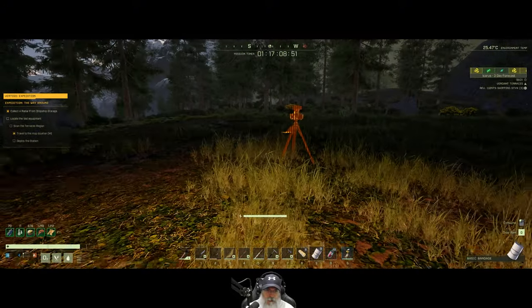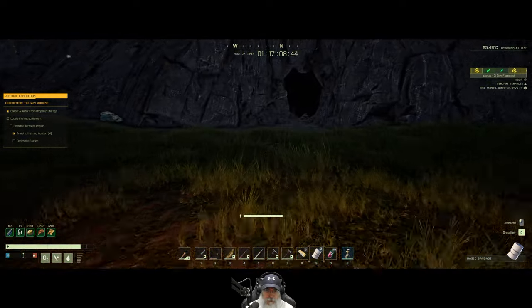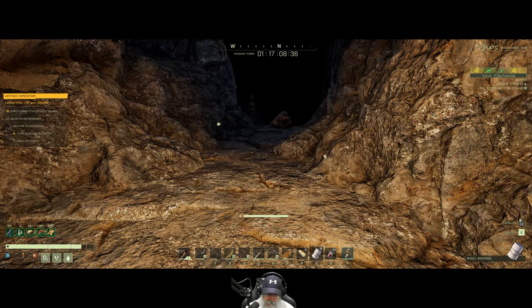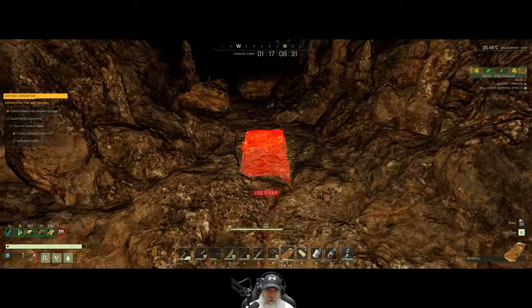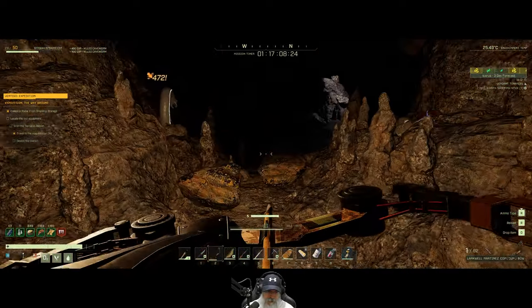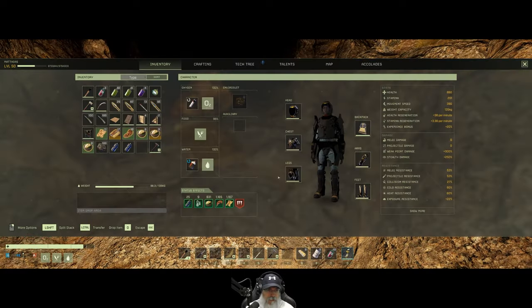Okay. Well, I think what we're going to do before we start this fight, and it's getting dark anyway, is let's put our bedroll down in here so that way we have a spawn point in case we do die. And a place to spend the night. Get rid of these dudes. A spawn point.